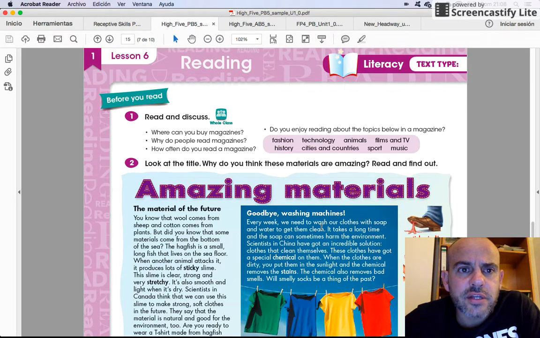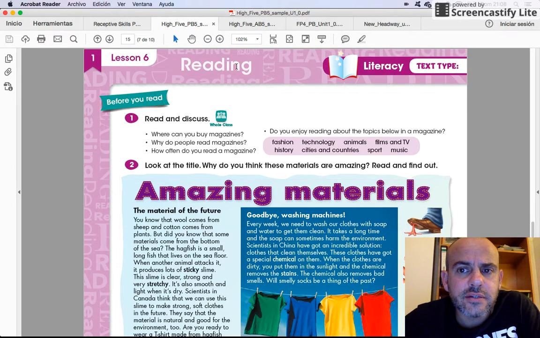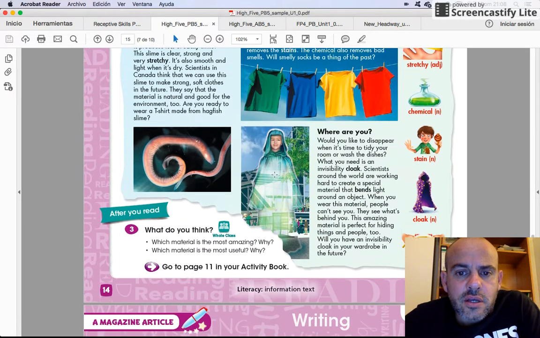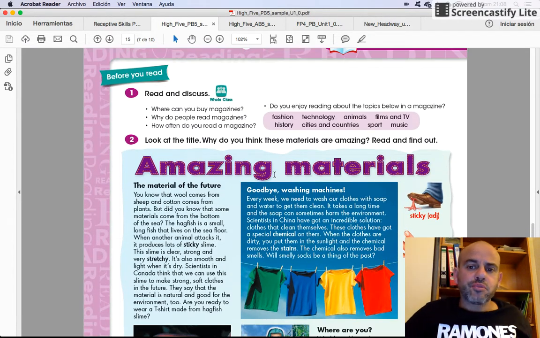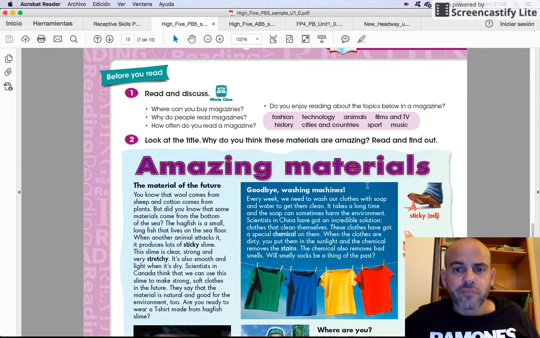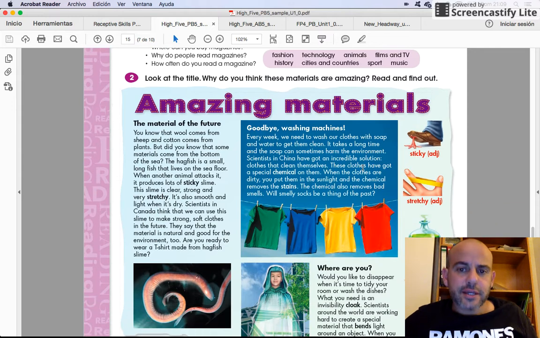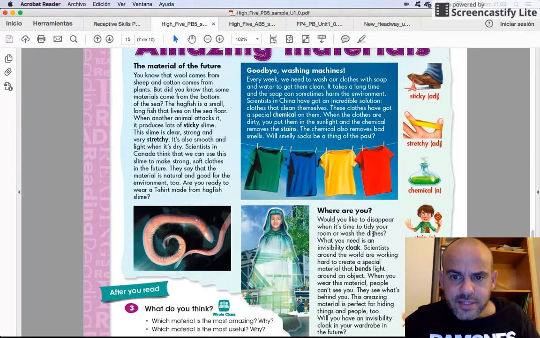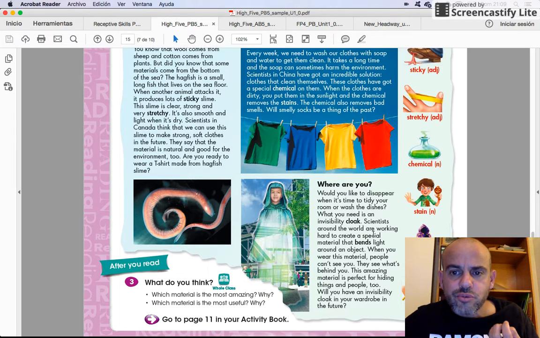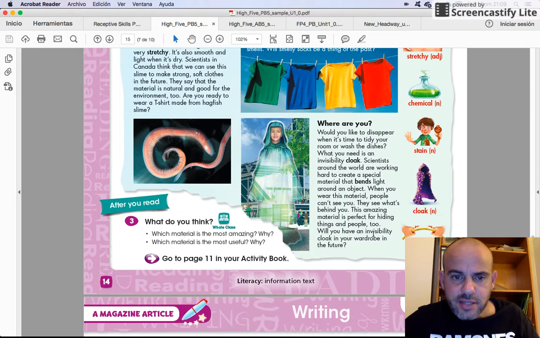And now we have a page, lesson 6 is entitled Reading. We do have a text. So what we're going to do is identify the pre, the while, and the post, and make some comments about it. Now, let's begin, as always, let's begin with the while. So we have a text which is quite ambitious, quite extensive, as you see here. We should have some reading tasks. Do we have some reading tasks?